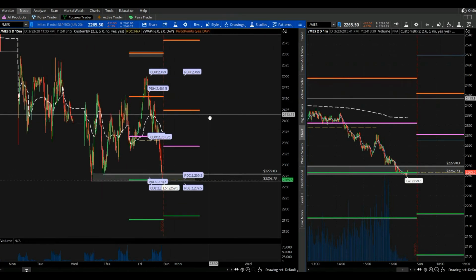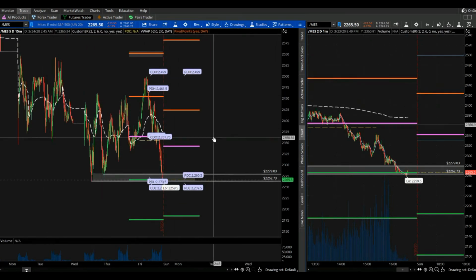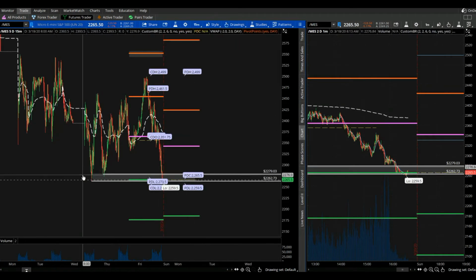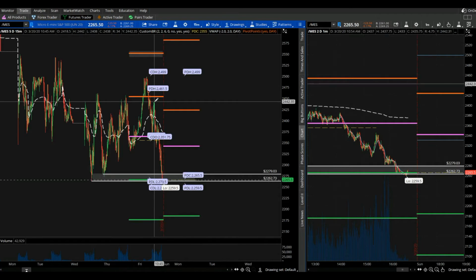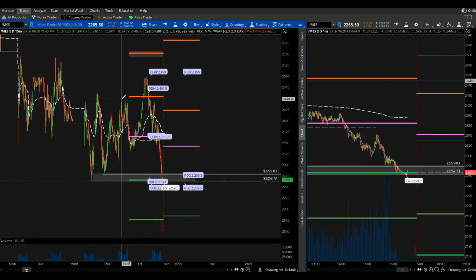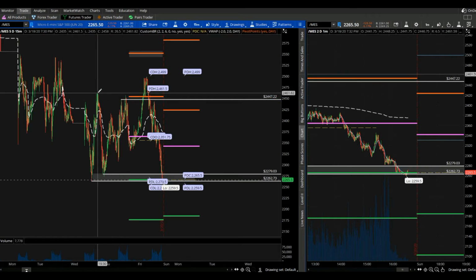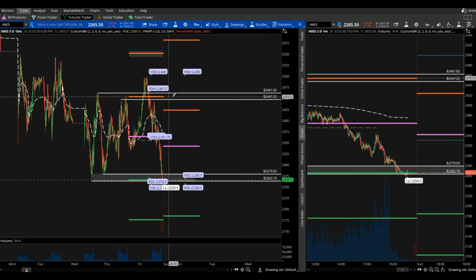Markets have been extremely choppy, so it's been very difficult to draw support and resistance just because of the choppiness. But one level that sticks out at me is right here. There's a top and tail here, top and tail here. We kind of broke through it. So I would say this would be an area somewhere from here to this point here somewhere.